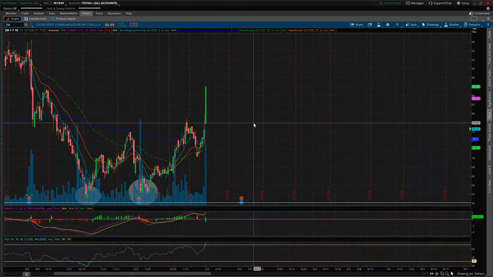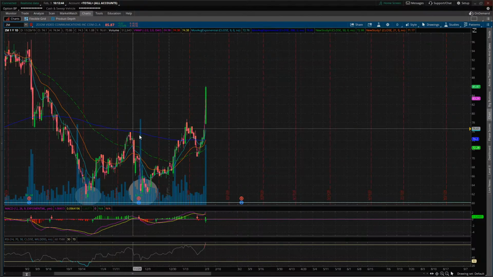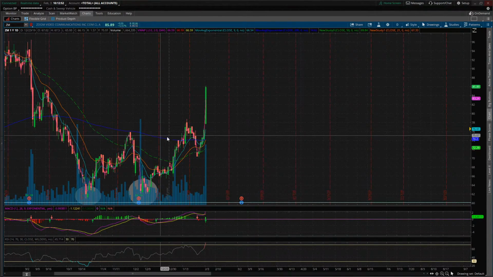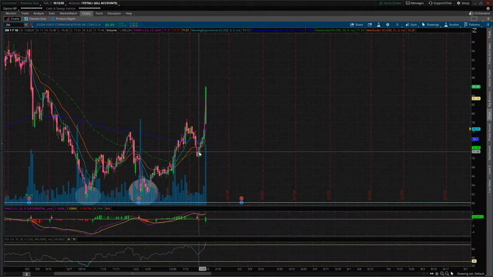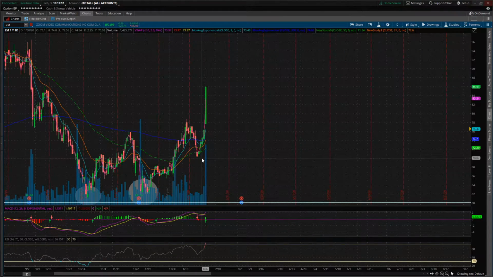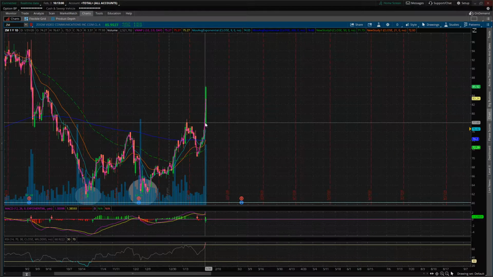The first one being when a stock has previously run up and is on a dip. So I'm on the daily chart here for ticker ZM, and this is a perfect example of when a stock has previously run up and is on a dip. When it ran up and hit this dip, I set my alert right here at 78. This was going to be right over this high, right over this open on this day here. And I saw that we had some previous resistance and support back in this area. So I was interested in ZM the second that it got over 78.